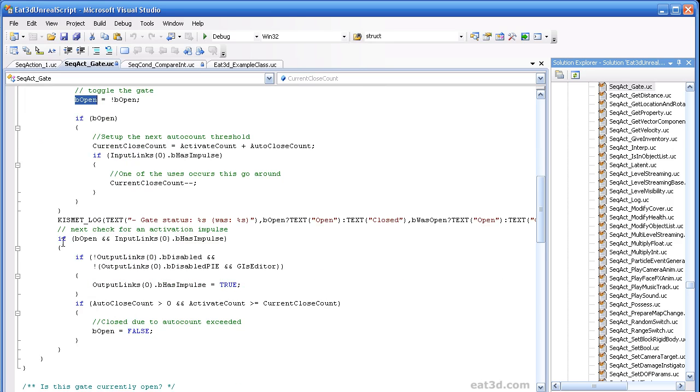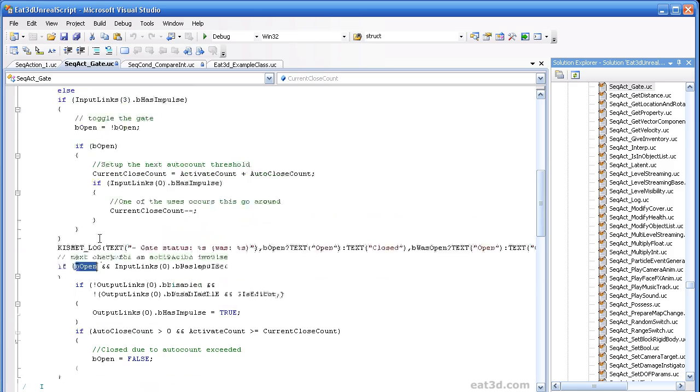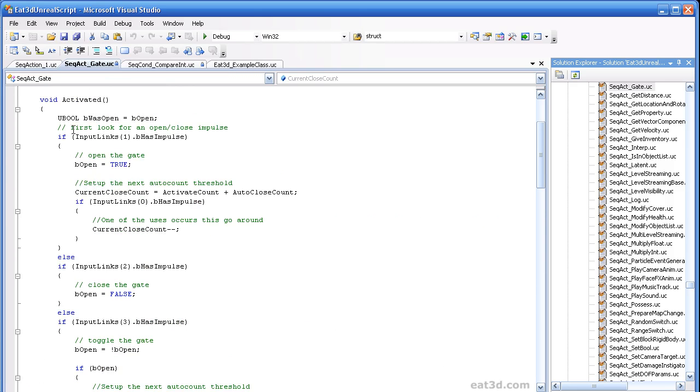And then down here at the bottom is actually the input link 0. And the reason for that, I assume, is the logical flow, is that this is doing an extra check, which is checking the value of this variable. And it wants to make sure and process if it was hit with multiple inputs, which is possible. You can have multiple inputs or outputs have an impulse in the same tick of execution. So one Kismet action could be linked up to both of those. And the order does matter internally. I mean, it's all tracked internally, so you don't have to worry about it.